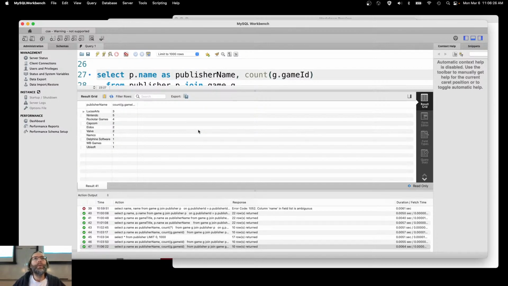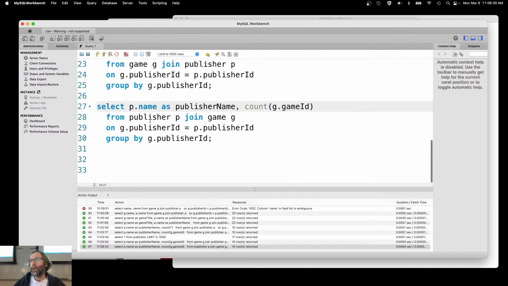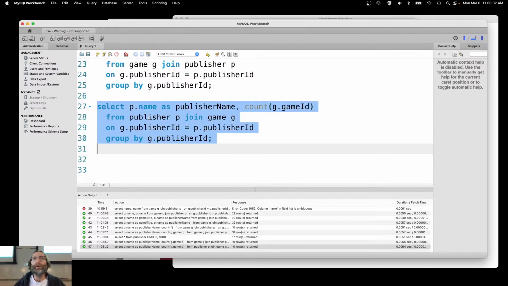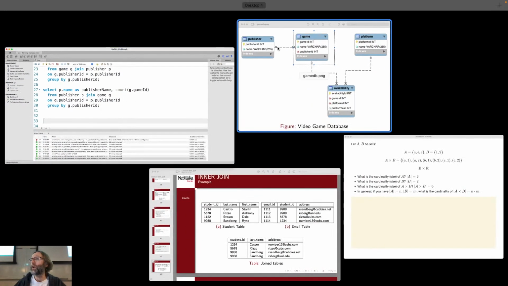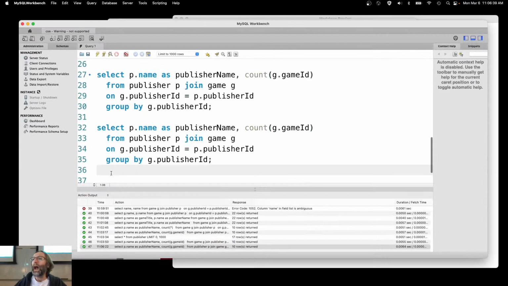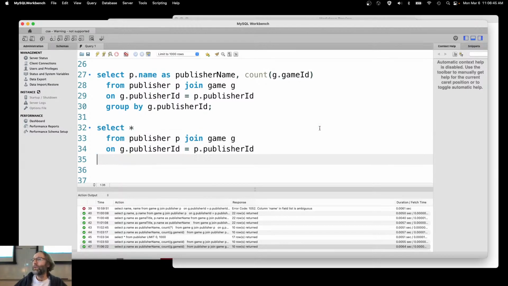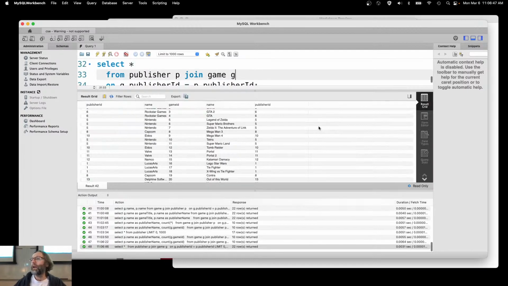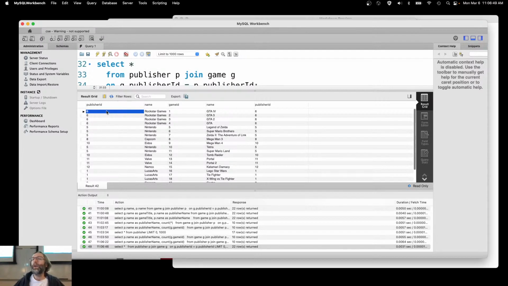I still don't get what I'm looking for. I still don't get those zeros. To understand that, I swear to you that we are going from left to right now. We're starting at the publisher table and going over to the game table. Let me show that to you without the group by clause here. So let me go ahead and select everything from publisher P, join game G, and you can see that the publisher information is now on the left-hand side.